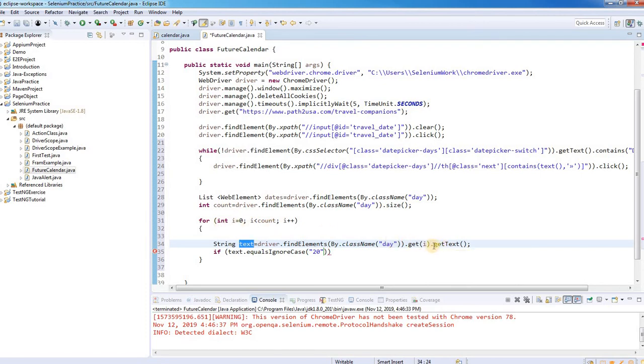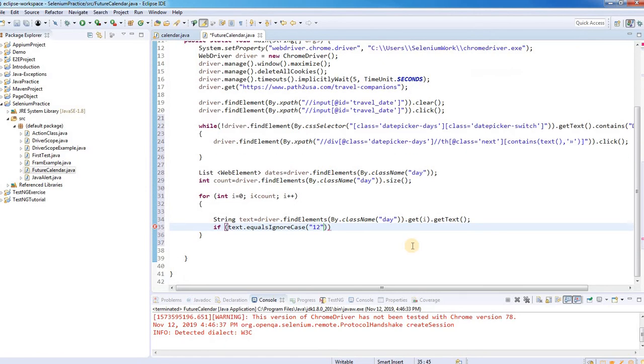When the index number is 0, it will get the value at index 0 and put it in text. Then we'll compare the text with our desired value, which is 20. If it's a match, then get inside. If it's a match, we'll select that value, and then we'll jump out of the loop.